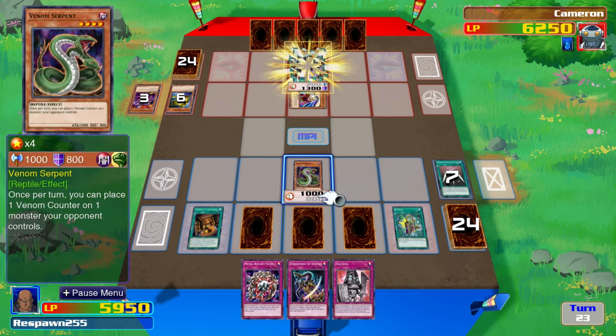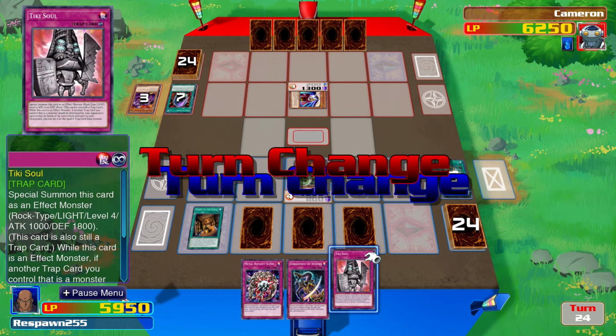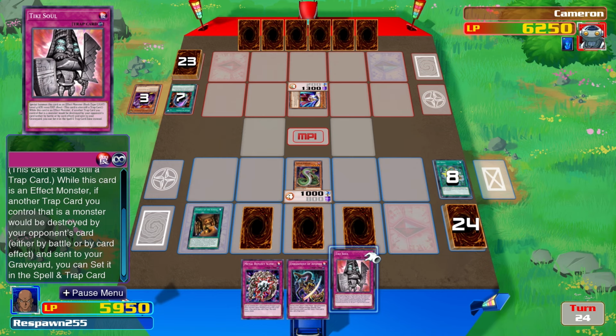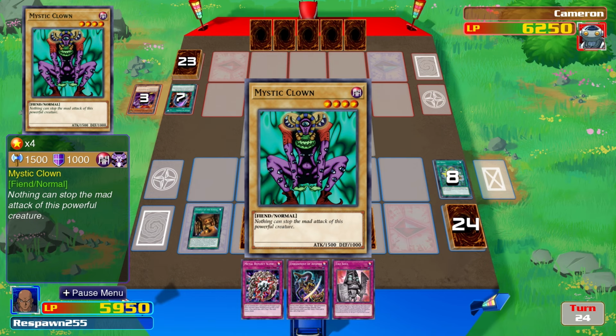Dispel on that mask, which was taking 500 points off, so he's at least got rid of that, Odion. He's got 3 trap monsters in his hand, and he can't play a single one of them. All because of Jalgan the Spiritualist. When I was a kid, I never realized just how good Jalgan the Spiritualist actually is.